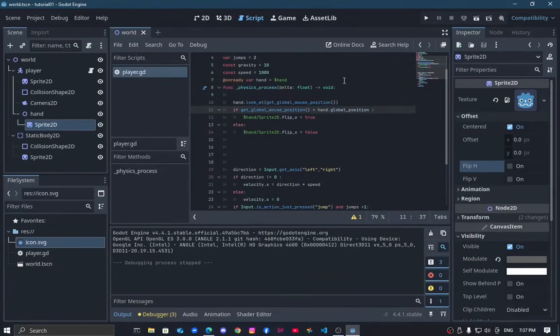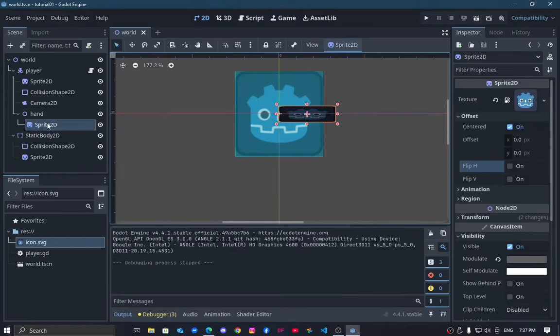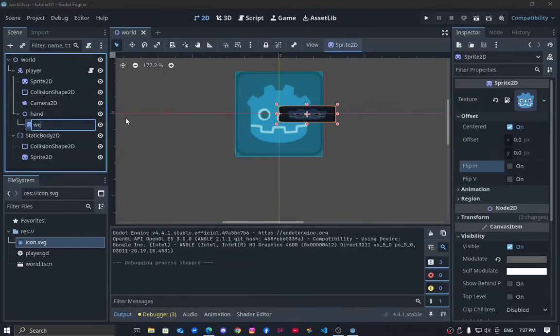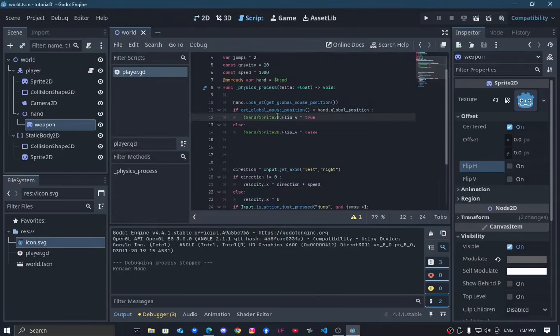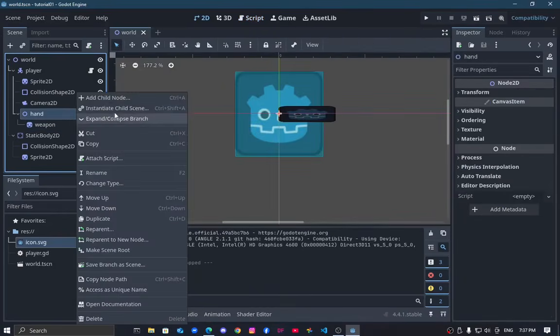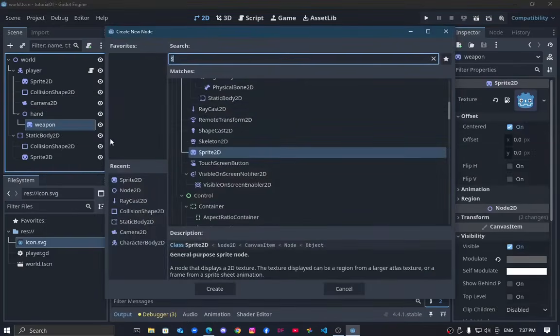What we're gonna do is we're gonna add a new raycast. So let's rename it to weapon. Go back here, rename this to weapon. Okay. So let's add a raycast. You could add it to the hand or you can add it to the weapon.